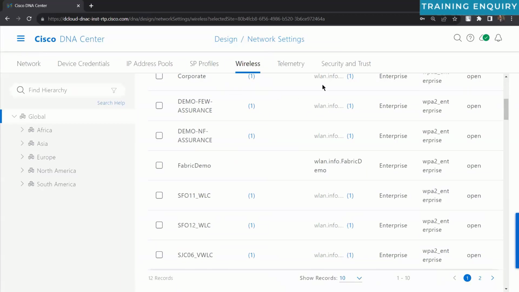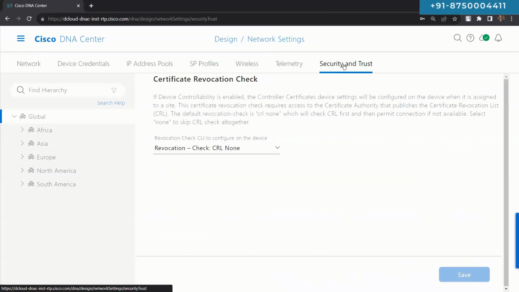We can nowadays also configure profiles for security. For example, certain levels of firewalls are also supported in here. So not only routers, switches, WLC, access points, but firewalls are also supported with DNA Center. DNA Center can also push certain levels of configurations onto the firewall. Yeah, Cisco Umbrella is there, URL filtering is there, complete ICE is there. Regarding dedicated firewalls, we do have the option to create the policies or the profiles or the configuration sets for the firewalls. So just configure one firewall, pull all the configuration, paste it in DNA Center, mark the fields as variable, and push the configurations onto the rest of the firewalls. So a lot of functionalities are being added day by day.